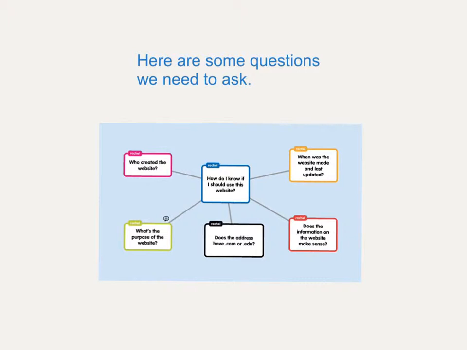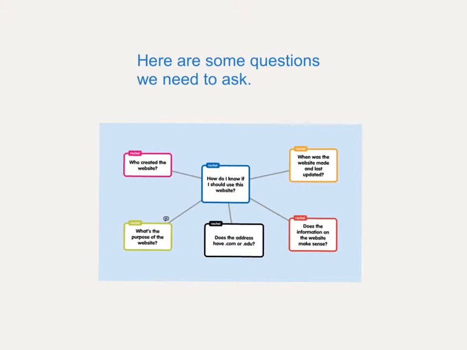So if I see a site that ends in .net or has .net in the address, the information could be reliable, but it's a clue to me that I have to look for other hints that the information on this site might be correct. So it's important to remember that the name isn't everything and we need to ask more questions. The next question we ask is what information is on the site?